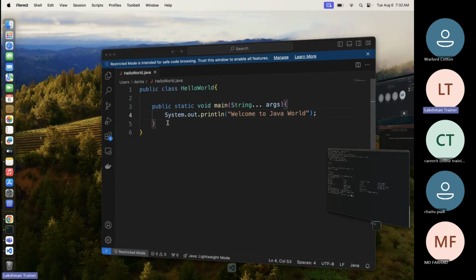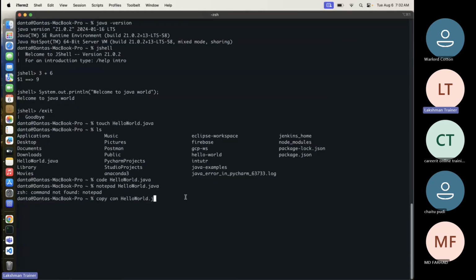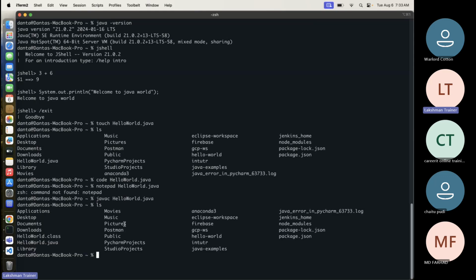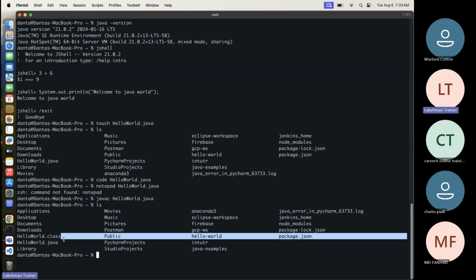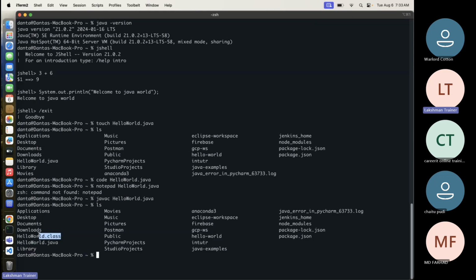Whether it is compiling or not, I need to check that here. I need to check whether my Java compiler is working properly or not. I would be using the Java file HelloWorld.java. If everything is fine, it would generate the .class file. This is a Java file. This is a class file it generated. In order to execute that, we'll say java HelloWorld.